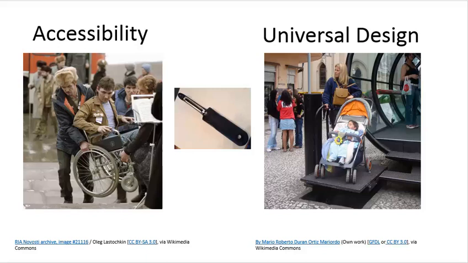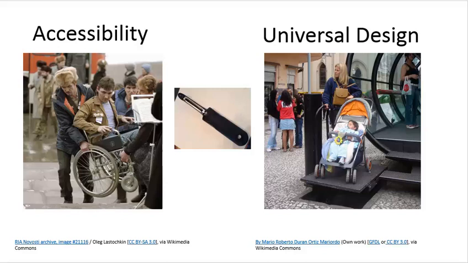We could build ramps for wheelchairs, but the vision for universal design is that these ramps are not just for wheelchairs, they're also for folks with children in strollers, with wheeled baggage, etc. So you can see in the other image, we've built a lift to get folks up the stairs, and this is useful for many different people. That's the idea for universal design. How can we build things that are helpful for everybody? And universal design is something that's used in all sorts of fields, from architecture, web design, all sorts of engineering. Of course, we're going to talk about universal design for learning.